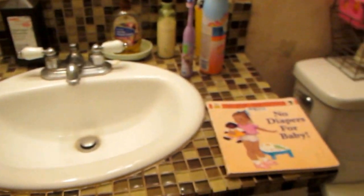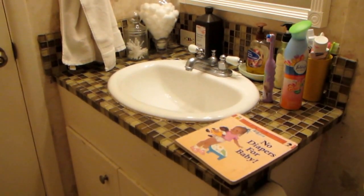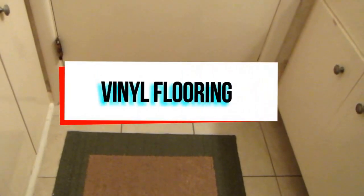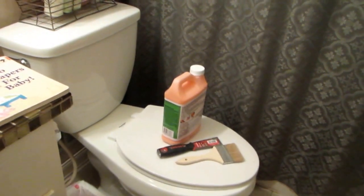Hey family, it's Linda Ward and I am in my guest bathroom where I had done some remodeling a few years back. For instance, this countertop was actually pink — that good old 70s pink. I took the tub, took the sink out and replaced it with a new sink, put tile on the floor, and the toilet was also pink so I replaced that as well.